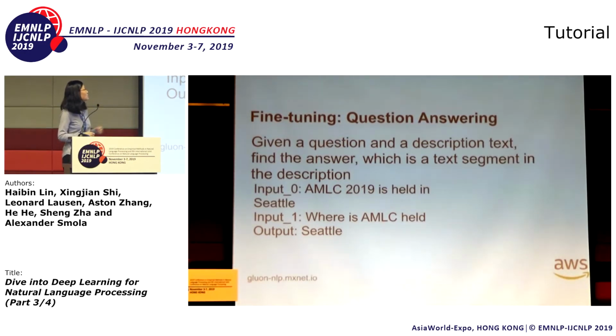In order to generate the answer, we will predict a span from the input, and we just take the span as the answer. So in this case, we will take Seattle as the answer. The model is actually just predicting a starting index and an end index in the input document.